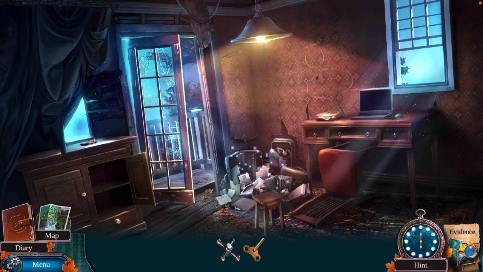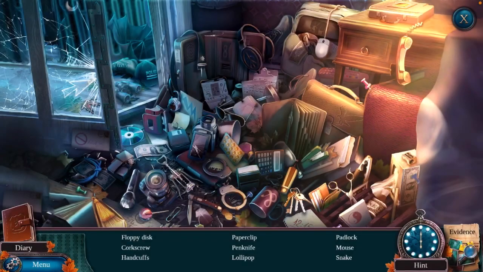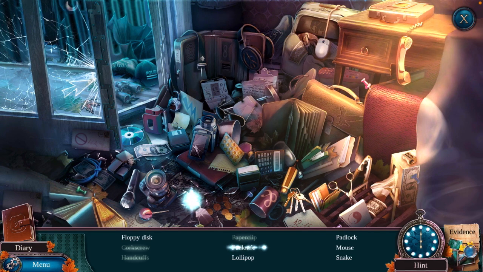Wow. Okay. Yeah, one more search. One more search. Sounds good to me. Okay, found the corkscrew. Handcuffs. Yep, paperclip. Pen knife, another knife. Oh, I see it. Lollipop. Oops, I missed it. Padlock. Where's the padlock? Padlock. Ah, found it. Mouse, snake. There's the mouse right there. What about a snake? There we go.